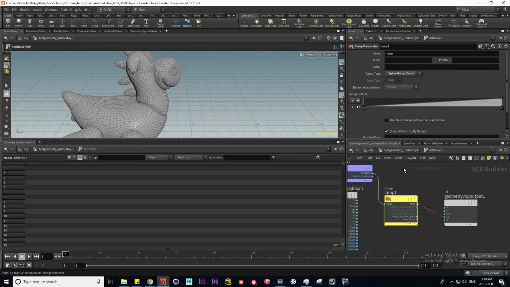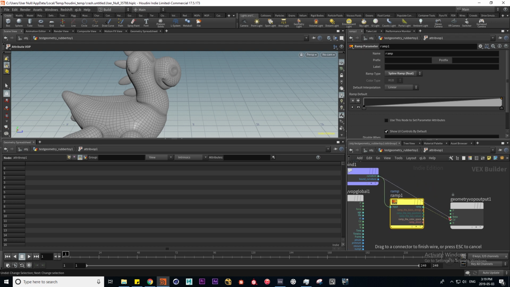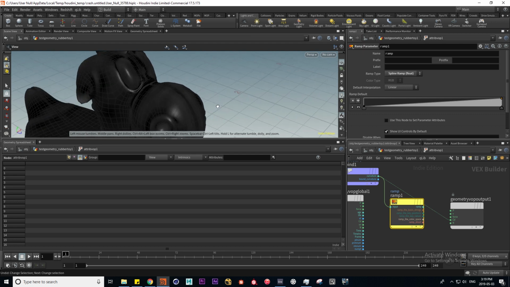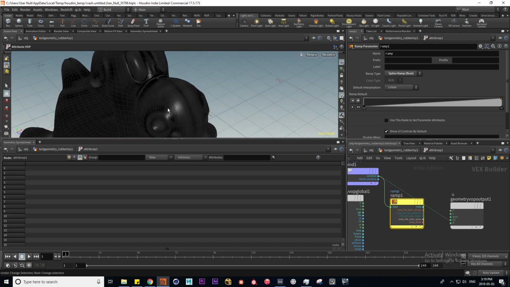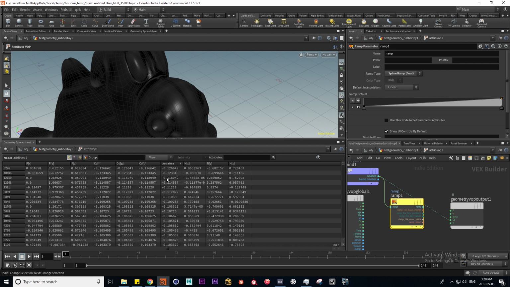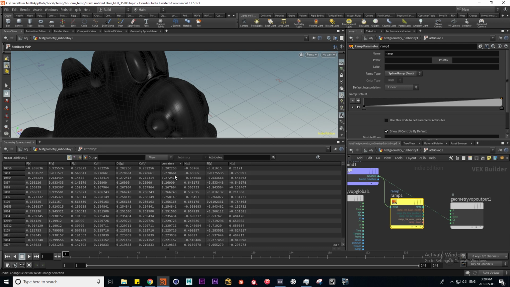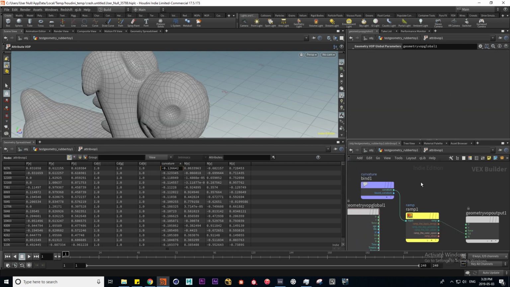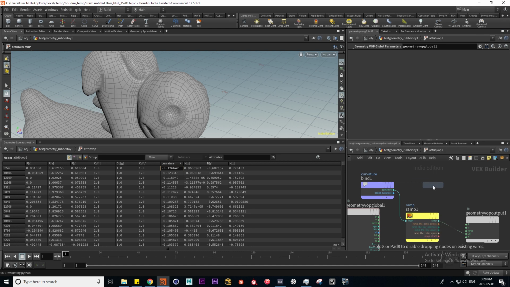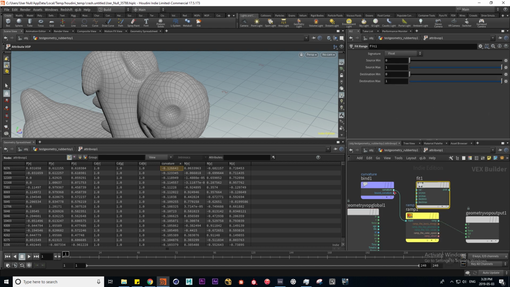I'm going to visualize the curvature directly, so I'll put it into our CD. And here we have some values. And these color values should correspond with our curvature attribute. So as we can see, we're going from this value to this one. And what I want to do is fit these values between 0 and 1. So let's put down a fit range. And here we can remap our values.